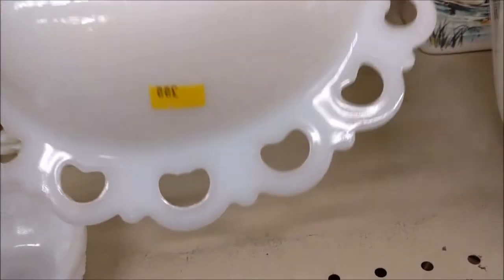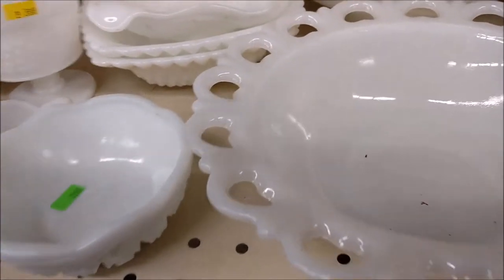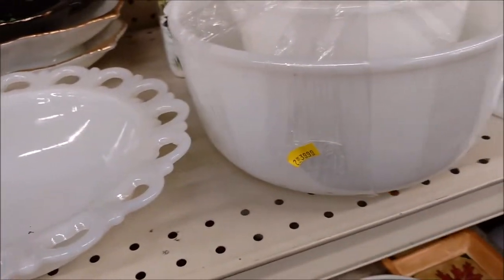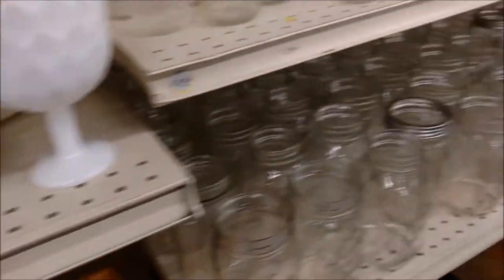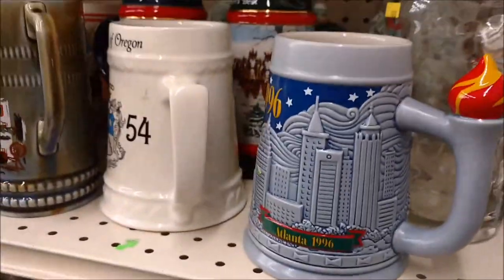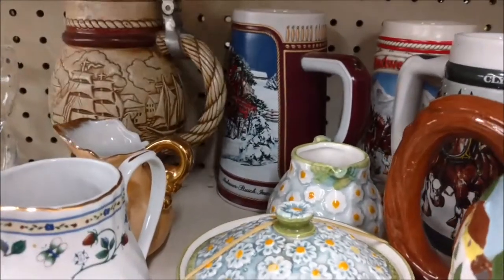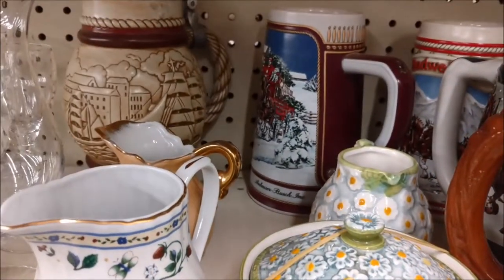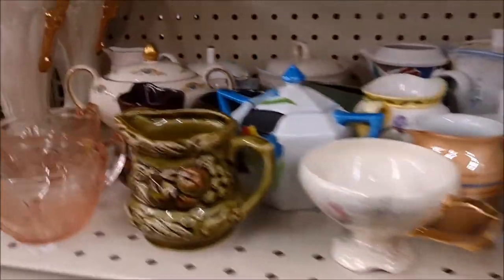This one was lower to the ground and it was nice. I walked away from the temptation, because as cute as those are as scissor holders, I've only got maybe two pairs of scissors that would work that way. I was looking for one of those sets of mixer bowls, but they wanted $40 for those. Looking at steins — I wish I could have got that one out for a better look. Something like that would look good on our big old fireplace, but this was more of a looking trip than a buying trip.